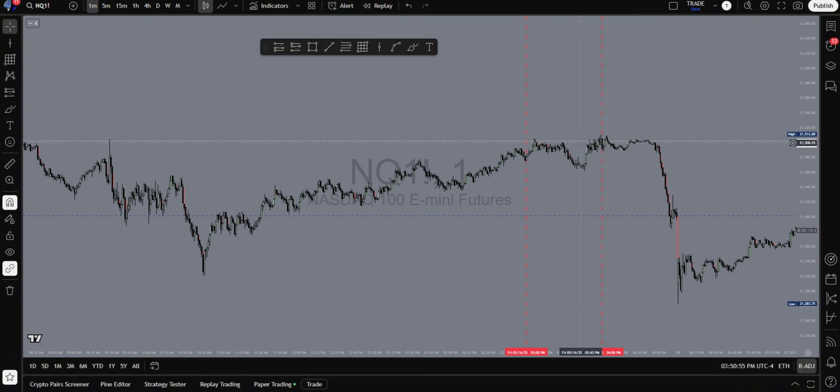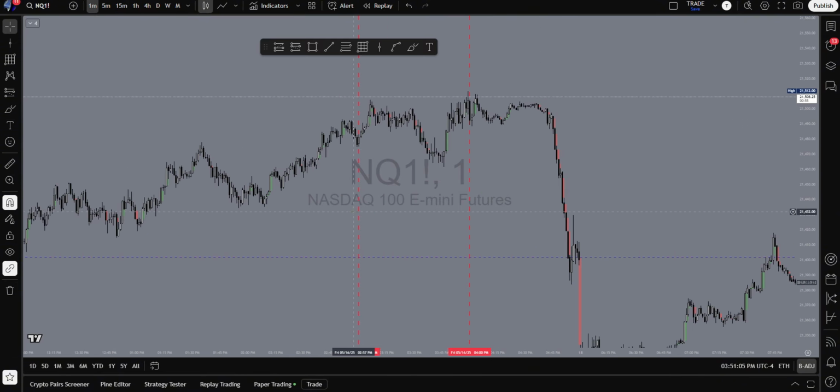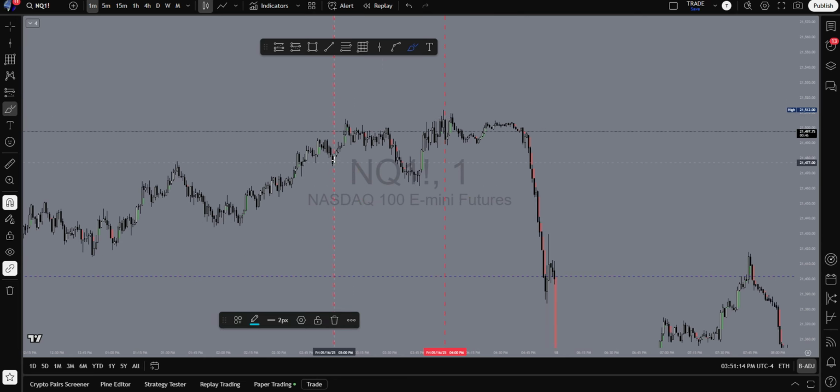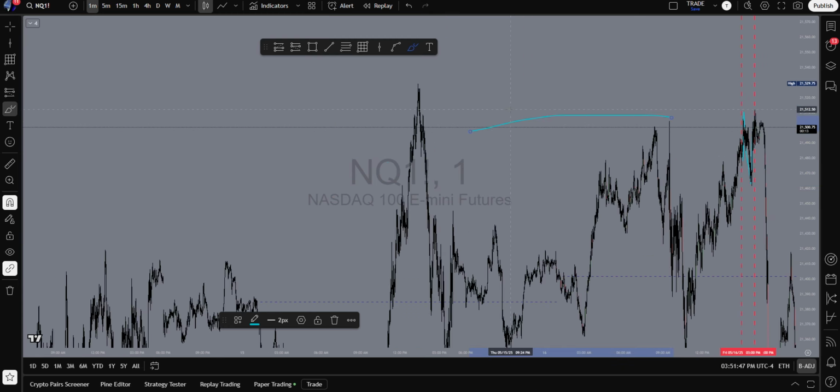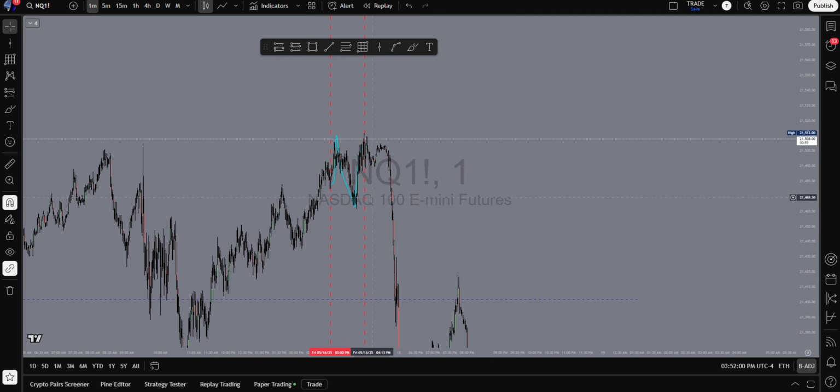Sometimes we're also just going to create some type of consolidating candle. So right here, 3 to 4 is our hourly candle. We opened up right here, we create our low, and then price ended up wanting to close in this area right here. So as you can see, we had our open, high, low, close, and that open, high, low, close is what makes our bearish candle.